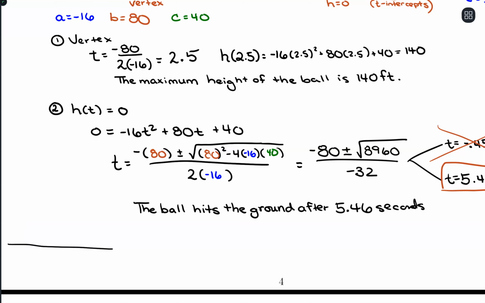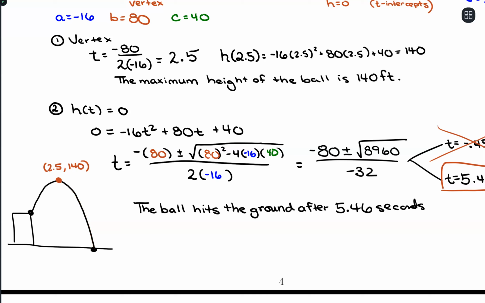Just in terms of a visual of what's going on here, actually, let me draw this. We're on a 40-foot building, and we're throwing a ball up and out, and then it comes down to the ground. The maximum height came from the vertex, this 2.5, 140. So 2.5 seconds have passed, and the height is 140. So we basically threw it 100 feet above the building that we're standing on. And then the ball turns and goes downward.